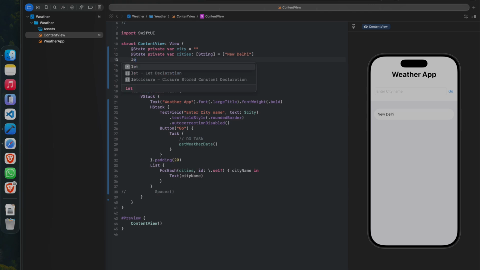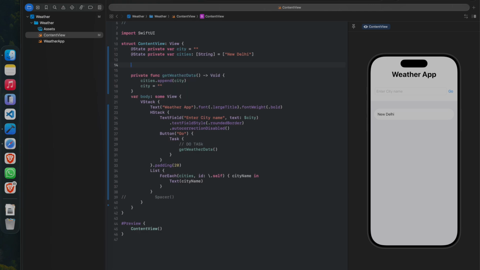So let's say let colorPalette is of type Color, and I define the strings.